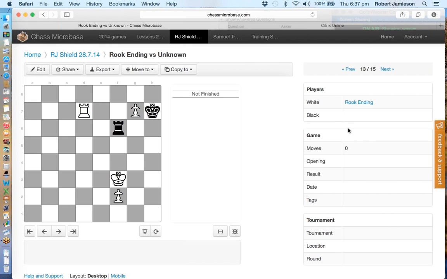Now, as I was walking around the RJ Shield, one of my students, Sean Zillman, managed to get himself to black in this position. So how do you reckon he's going, Oliver? Is he winning, losing, drawing? I reckon he might be winning. As black, he's only got one rook. White's got the 2 pawns. So the question is, can white get a win or is it a draw? What do you think? Yeah, I reckon it might be a draw.